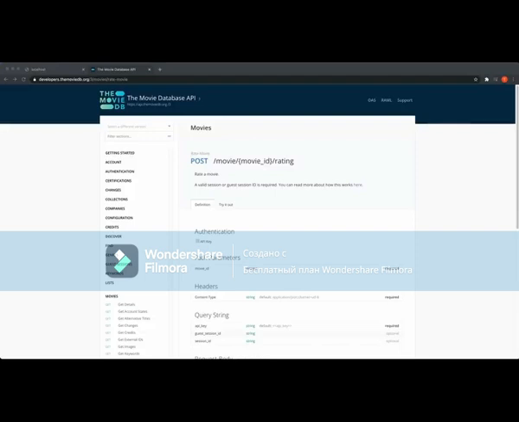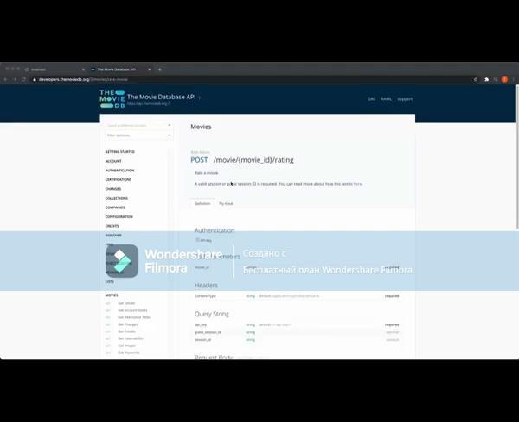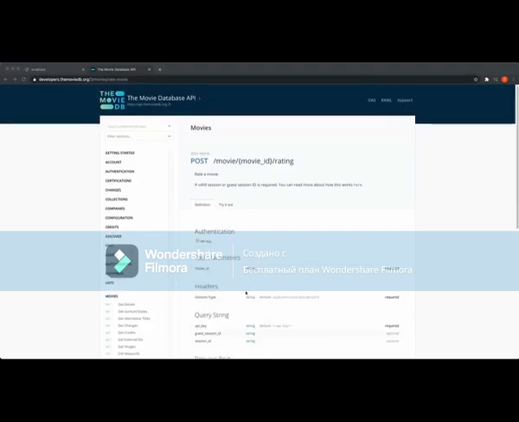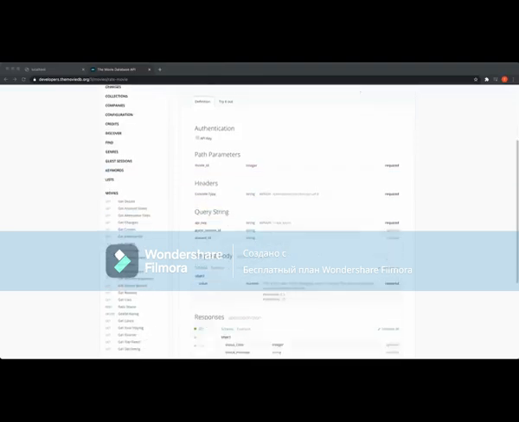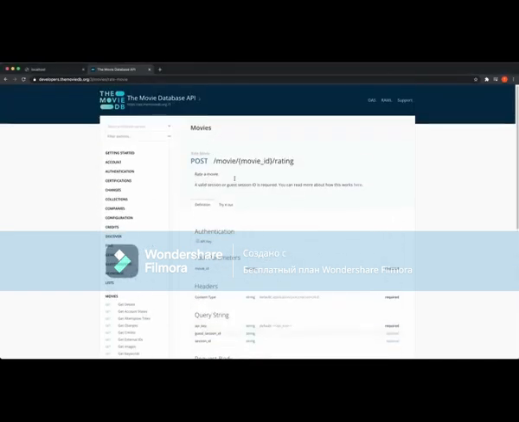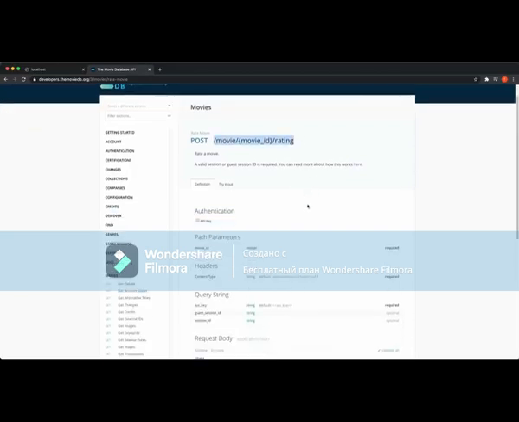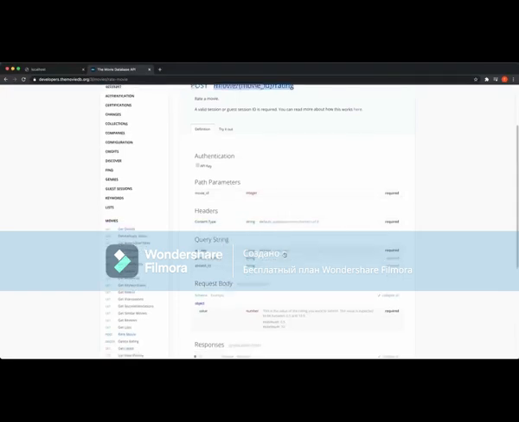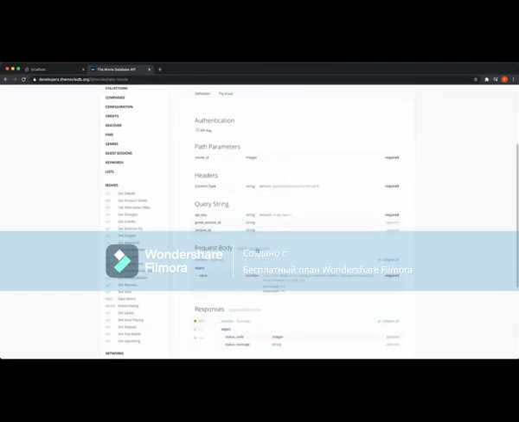In this part of the course, I'm going to show you how to create a login for the movie database API from our application, and you will be able to vote on the different movies. So first, I just want to show you on developers.themoviedb.org what we're going to use to make the login work. So down here where it says movies, I clicked on this one. You can see the complete API for the movies. And they have one here that's a post that's called rate movies. So this is the one that I clicked on here. And by posting to this URL here, we can rate the movies. And we have to provide our API key, and we also have to provide a session ID. So that's where we do the login.